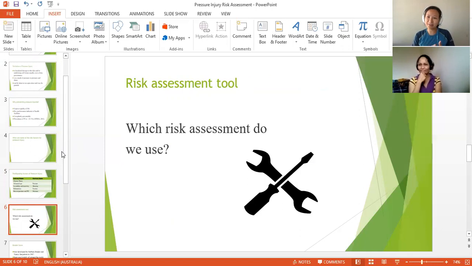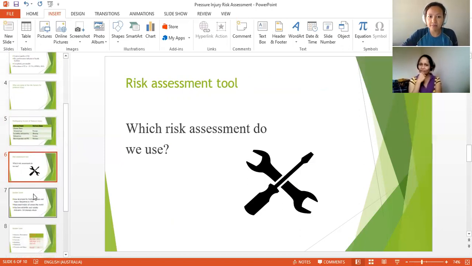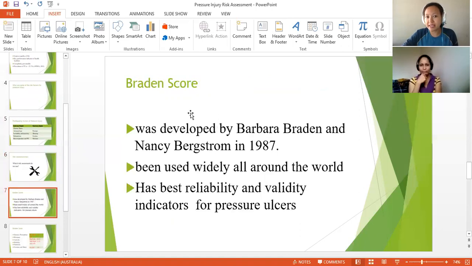We've got documentation here that we do, and we use the tool called the Braden Score. Braden Score. Oh yes, we have that, but we don't use it. You don't use this tool? No, because I think working in day surgery, we have mainly pre-op patients, and post-op we discharge them on the same day. So that's why we don't come across it. But I did hear this word, Braden score.